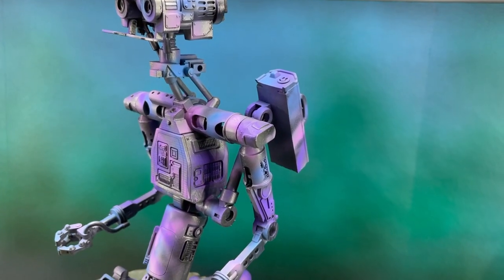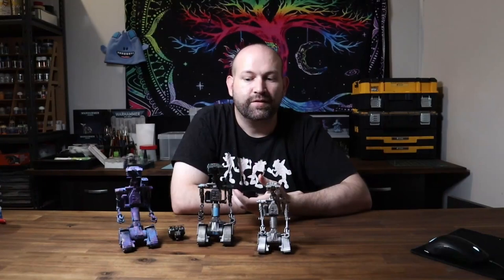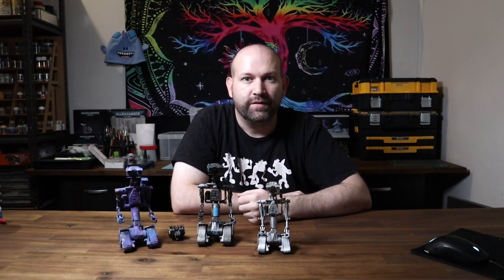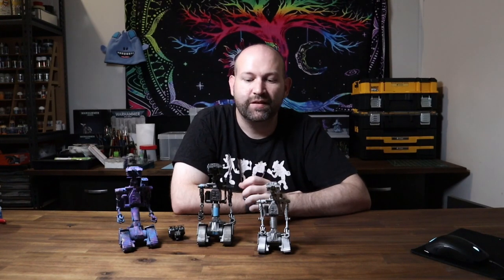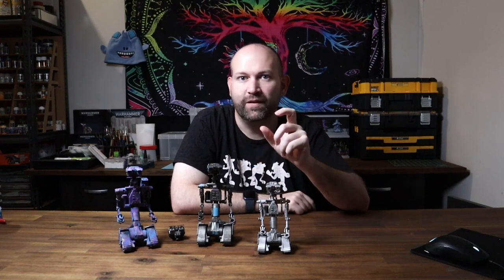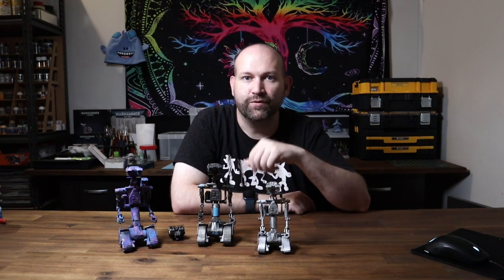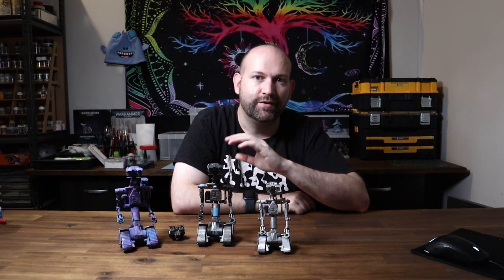One other thing I will mention, if you're using the files from Gambody, you'll get two versions of the model. One of them is FDM, the other one is SLA. So it'll depend on your printer which one you'll use. The FDM is a little bit more detailed. I think you can sort of make the tracks work, like print the individual parts of the track, which is really cool. So it's going to have a lot more pieces if you do FDM.